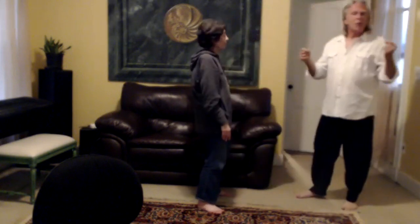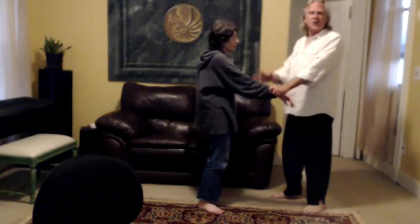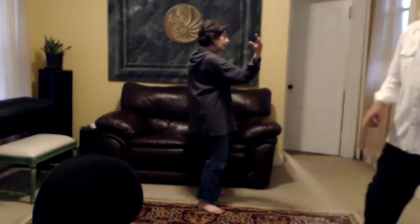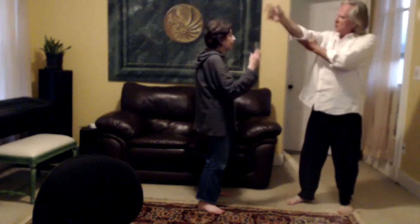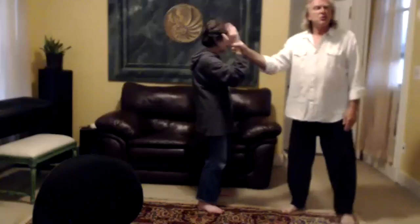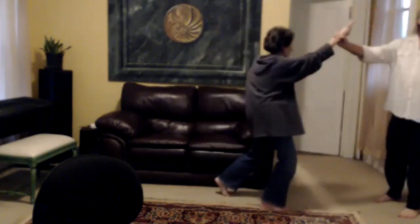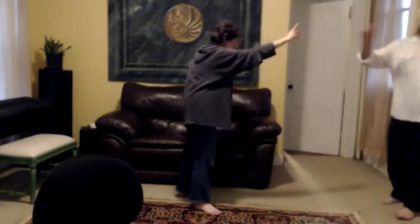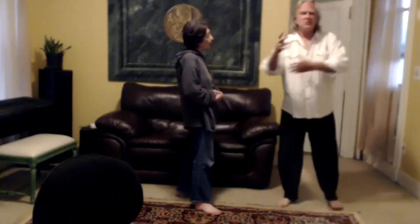It becomes very powerful. Same kind of thing if I grab her by the wrist and she tries to turn, and with muscles it's not going to work. But if she uses her elbow jin, then something very dramatic happens. The same thing if the elbow wants to go this way, extending outward. If she just pushes like this, nothing's going on. But if she feels that elbow, reaches the elbow first, and then does that, it is something rather dramatic. She immediately gets this effective power that is really remarkable. So we have these different ways of doing it. We have the rotational, we have the extension, and then we have this way, moving in and out like that. There's a rotation that way. Thanks.